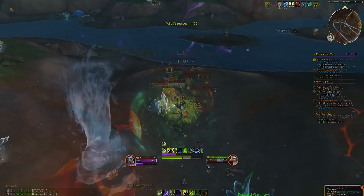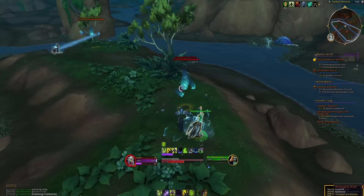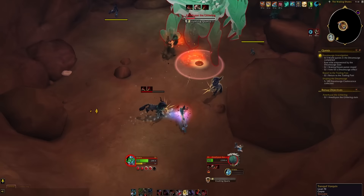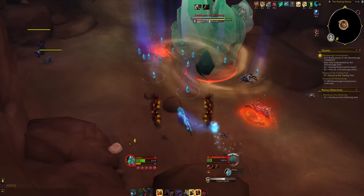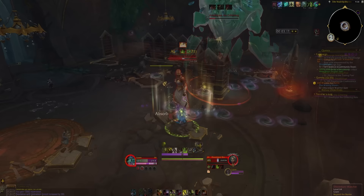For the Waking Shores, doing that zone with just the 25% bonus is going to take you maybe an hour and a half tops, now that you've got heirlooms and maxed out dragonriding — and that's going to get you almost half of the way to level 70, perhaps more if your character is fully rested, you're using the Darkmoon Faire experience buff, and you have Rare Scanner or Silver Dragon installed to kill rares along the way. With the Dream Surge up, there are loads of people in the zone killing rares to help you out. You'll also be farming Dream Surge Coalescence, which gets you item level 402 gear tokens when you hit max level.